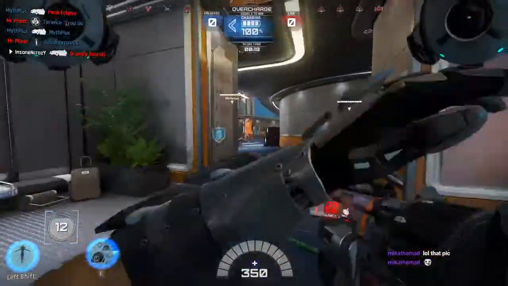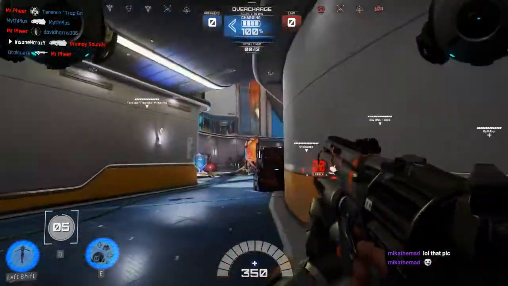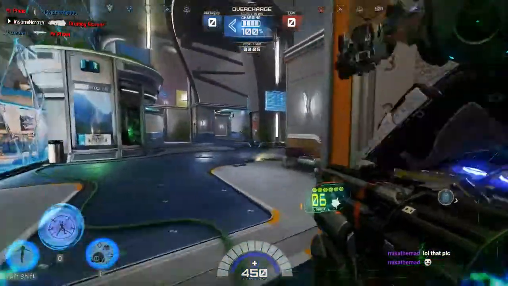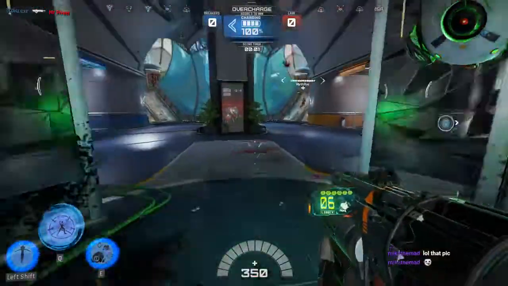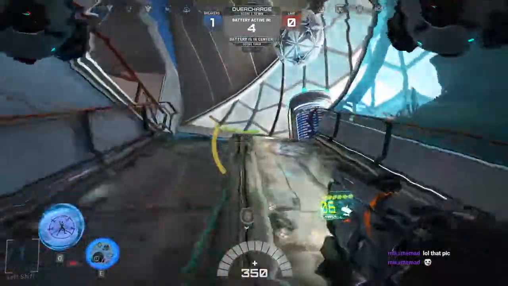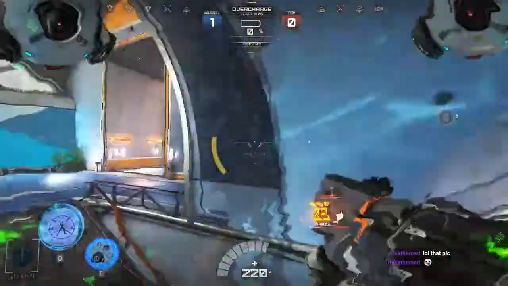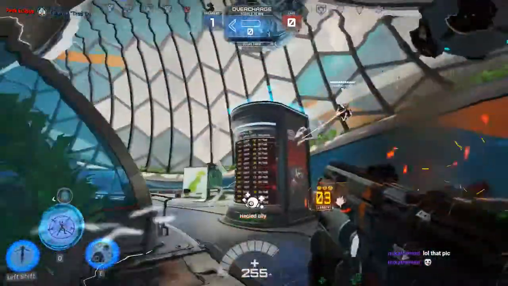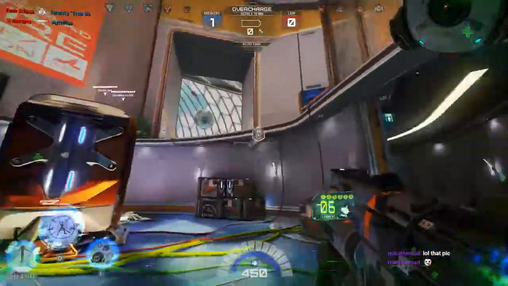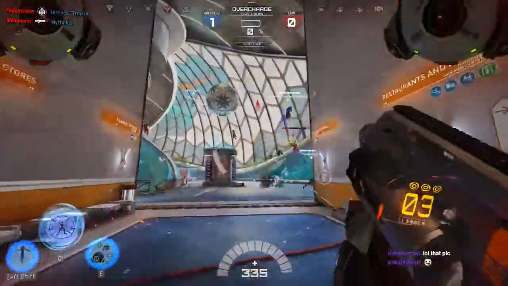Got him. Now we gotta protect the battery. Everything I got. Looks like they killed that guy. And now my Q is like an AoE Zyra type thing. Your team scored. Okay. Mid-air grenade hits. I thought I could fly. Okay. There we go. So that's how you fly with that thing.